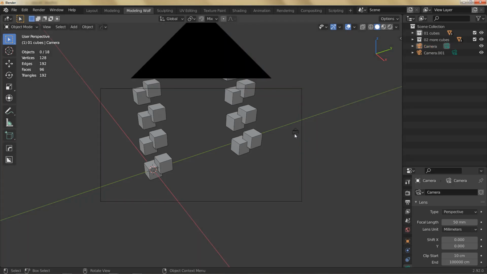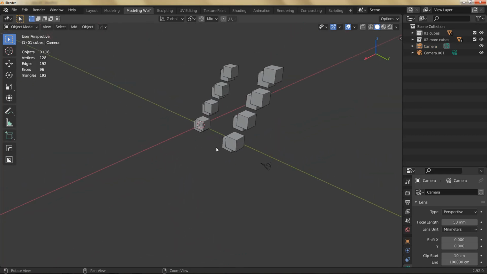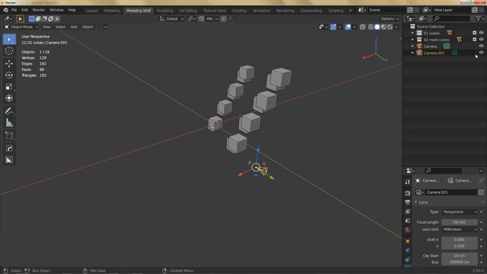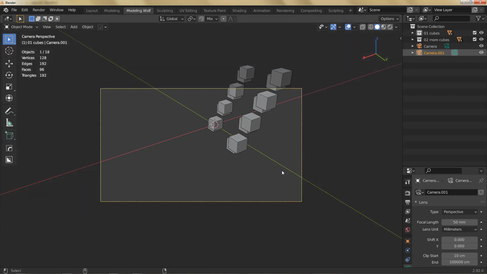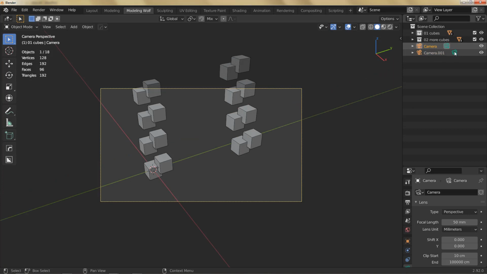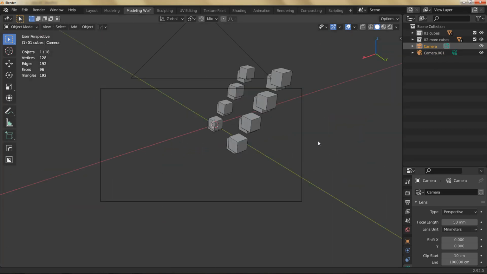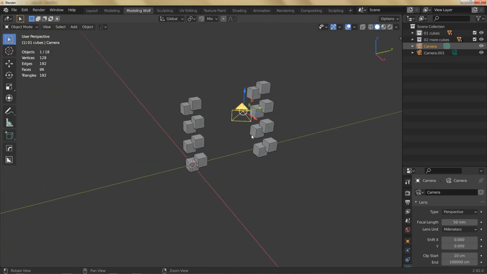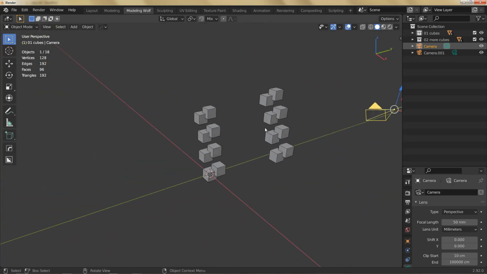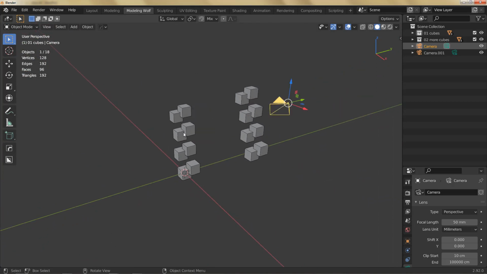So if I want to move the second camera to my view position, I'm just going to rotate around a bit. Selecting the camera won't be enough. I also need to select this green camera icon, it seems, and then I can hit that shortcut, Ctrl Alt 0 on the numpad, and now I have moved that camera to my view position. And by clicking on the camera icons here, I can switch between those two cameras, and 0 to switch out of the camera view. And there's a reason why I'm mentioning all of these shortcuts, and I'll explain that a little bit later.